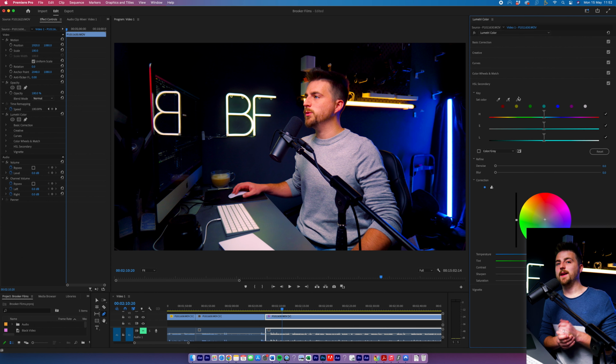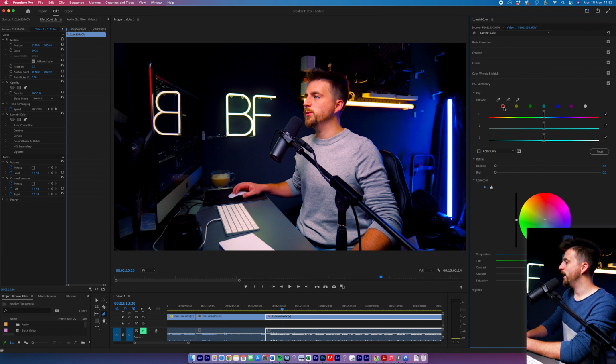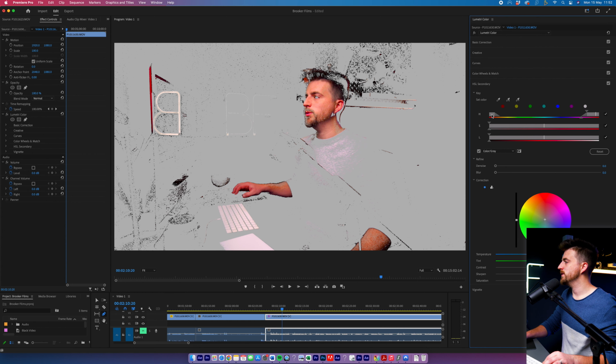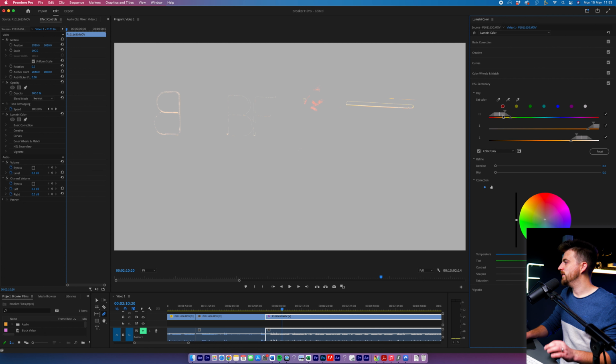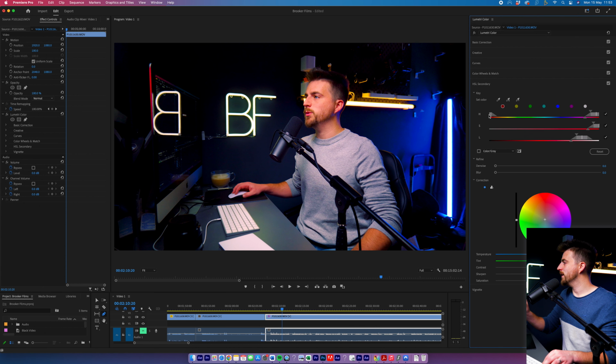Now, if I wanted to select my skin tone, I could also do that as well. So maybe I wanted to slightly warm up the color of my skin, give myself a little bit of a tan. That is very possible. To do that, I could either select the red and just slide that across to where I want it to go, or I could use the eyedropper tool, which is basically just a pipette, which is going to select a color. So if I just double check that, you can see that hasn't quite got it right in this instance.